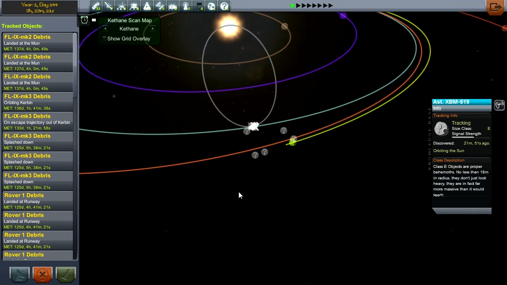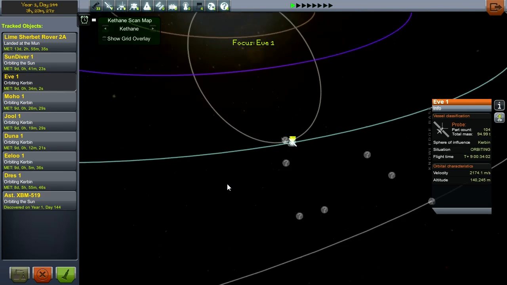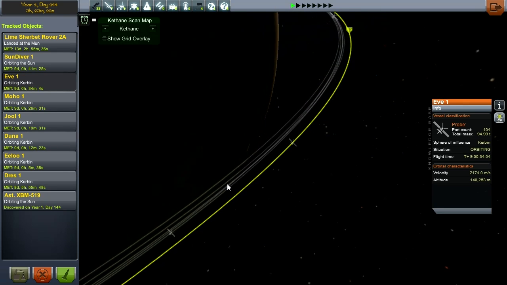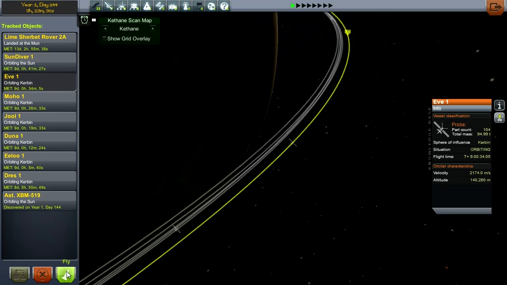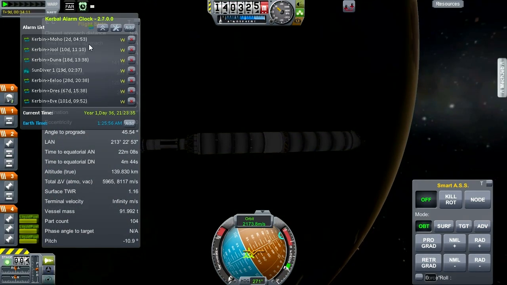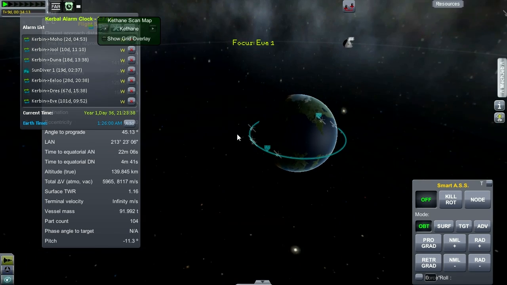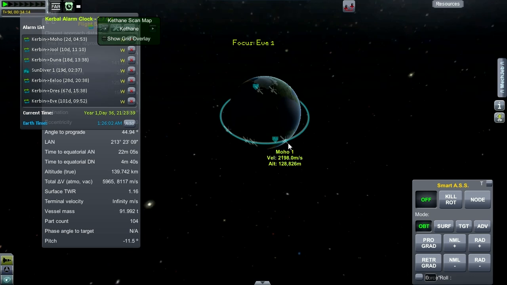But in the meantime, let's turn the debris off. We have the E-023, which is due for departure. So let's fly it and take care of that. Alright, let me double check my alarm clock. Actually, the Moho ship is the next one to transfer. Oh boy. Okay. Moho 1. Switch to that.